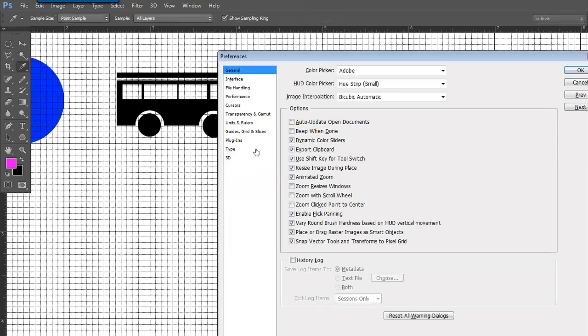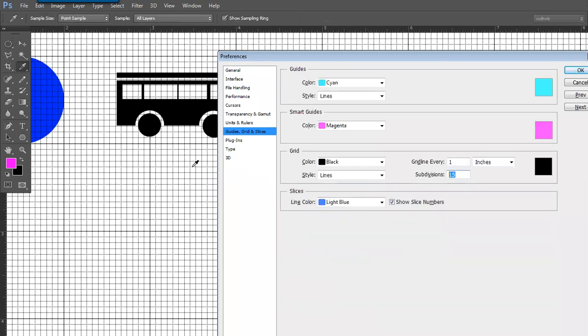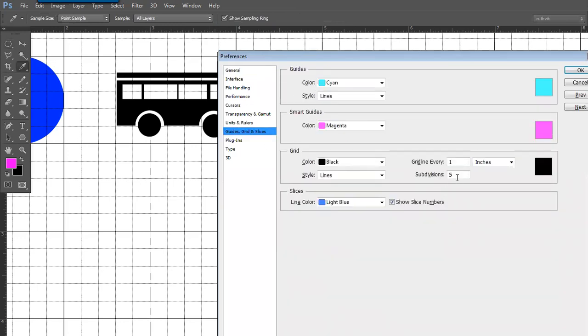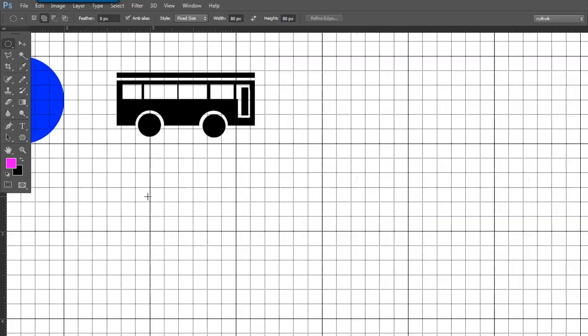Control K, 5. Let us make a circle, 5 divisions. Let us find the center point by an even number, 6. Now make the new circle. It is fixed. Let us go for normal and drag it up.